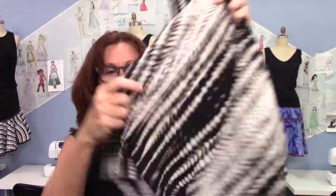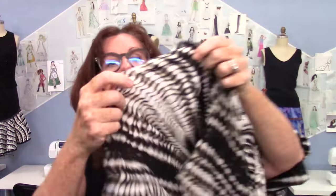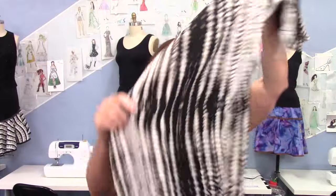I have this fabric I've had for years. I made a top out of it, but I love it. It's kind of a georgette. Thin. You can kind of see a crepey weave in there. Not too see-through, so that's good. And just soft and drapey. I pre-washed it. I don't think it's cotton, but it could have some rayon in it, so I pre-washed it. It's just this beautiful stripe. I was gonna get rid of it, and then I thought, I'm gonna make some pants out of this. I think that would be really comfortable and pretty to wear.